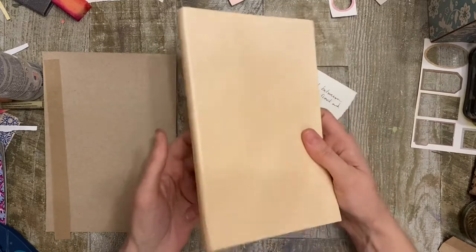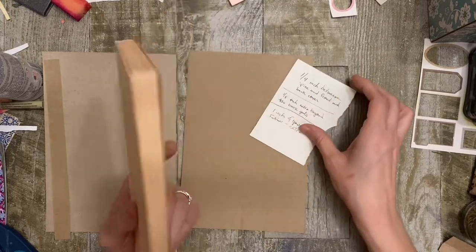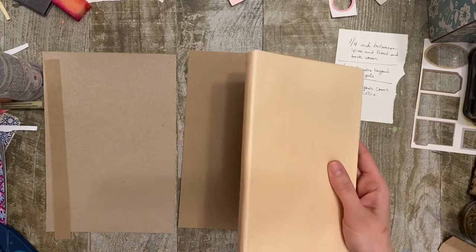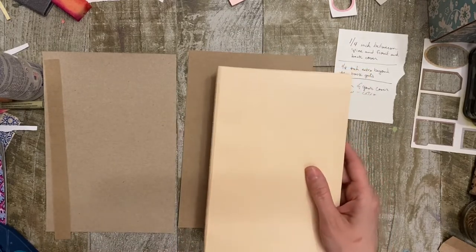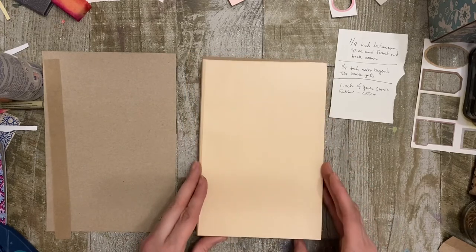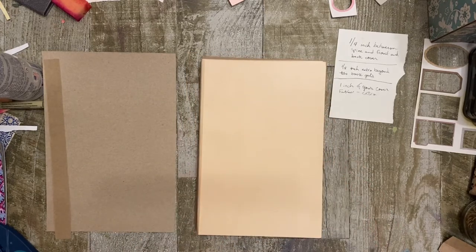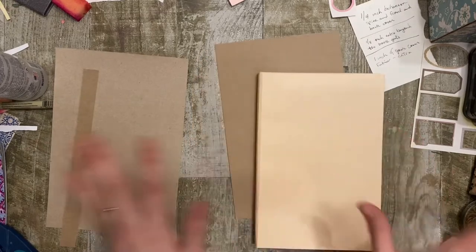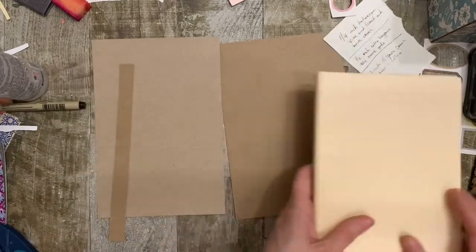So the important part of this tutorial is to show you how to create a cover based on the dimensions of whatever your envelope is. So I'm basically going to give you dimensions for the difference. So all right, let's just start here. So I am using chipboard.